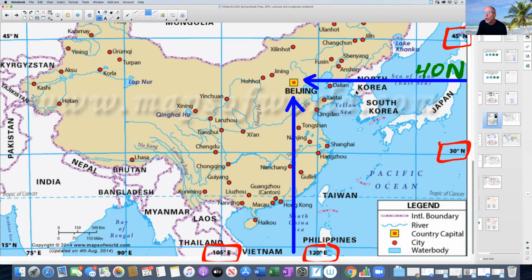And if you notice, North Korea, which is not so friendly to the United States, nor friendly to South Korea. The United States and South Korea are our allies. North Korea is not friendly, but they are right on the 40th parallel north. By the way, somebody is still tapping something, and I'm going to ask them if they could stop that. I'd be most appreciative. Now, Beijing is 40 north. Now, it's also between 105 and 120 east, but it's closer to 120, and it's about 116 east.